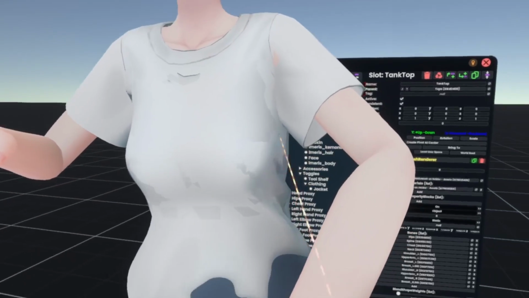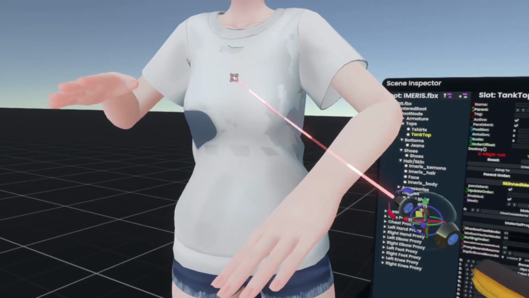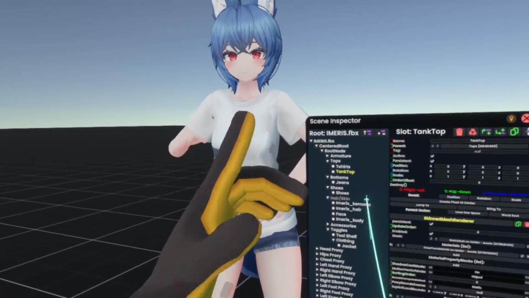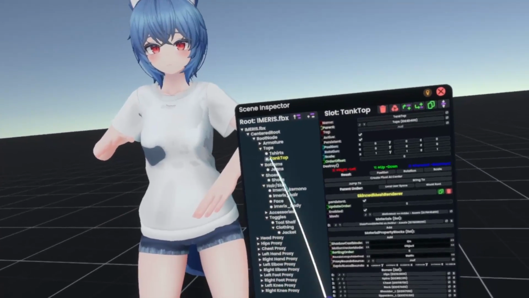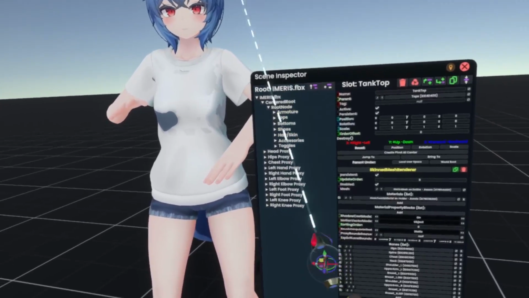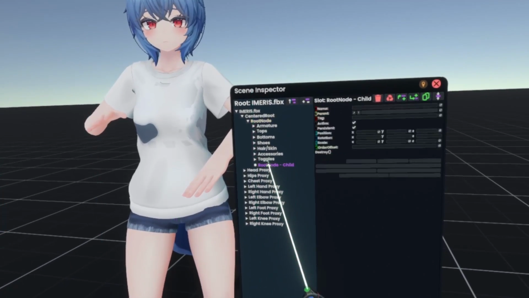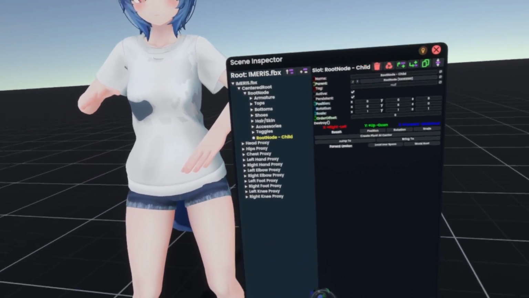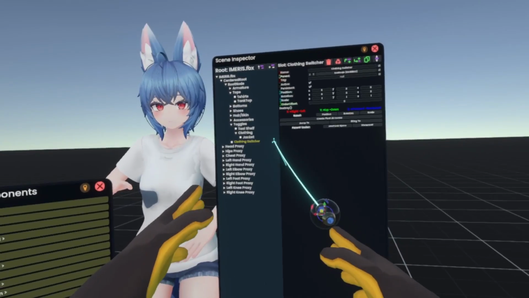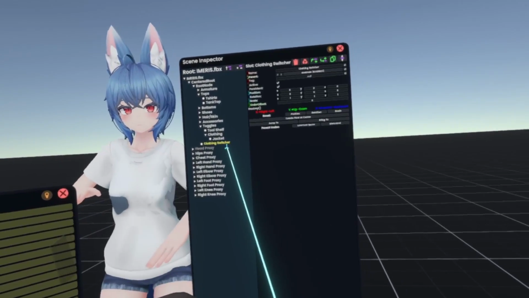If I pull the model closer, you can see some Z fighting here where the two meshes are trying to compete for which one's going to be on top. So we move the model back here, and we want the option to be able to cycle between them, right? So let's collapse the root node again and just reopen it to clean everything up and make it all nice and organized again. Under our root node, we're going to make a new child, and I'm going to call this clothing switcher. So I've gone ahead and made a new slot under the toggle slot that we made before, and I've named it clothing switcher.